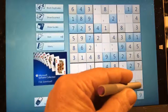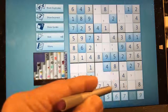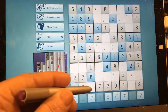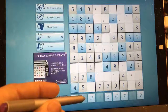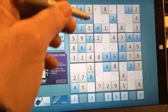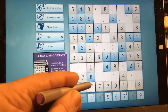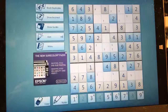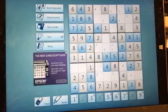But let's look at this very bottom row of cells. The 9th row of cells. 1, 2, 3 is missing. But look, this column of cells, the right column of cells within the left column of boxes is missing 9, 8, 7, 6. Therefore, this is 3. All right, so now that reduces us to 5 there. And that's what I mean by looking for volume.